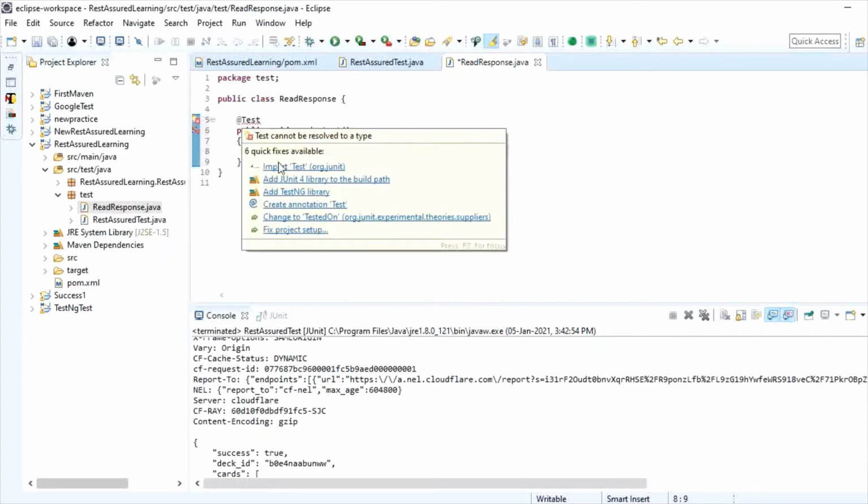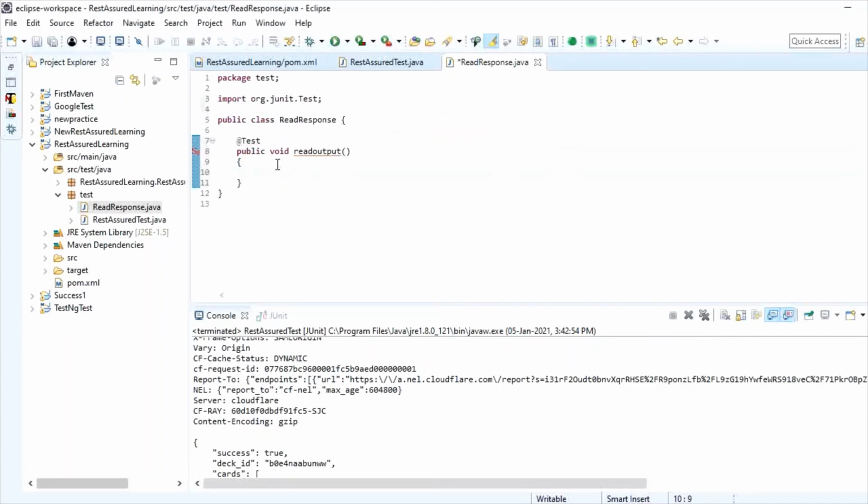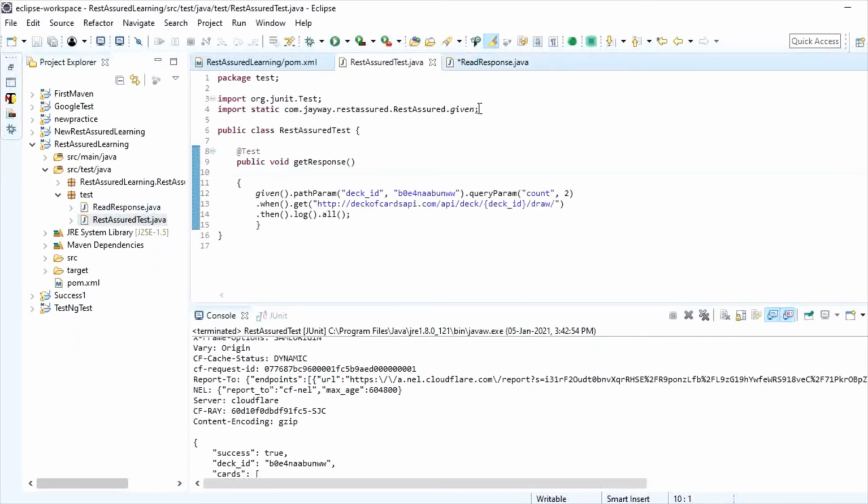Let us import the test again, and from our previous class, let's copy the imports.